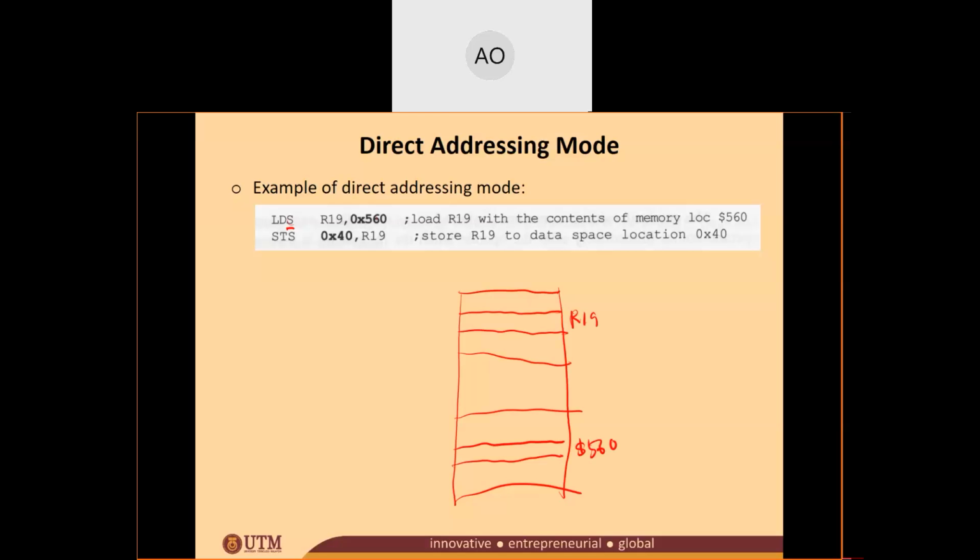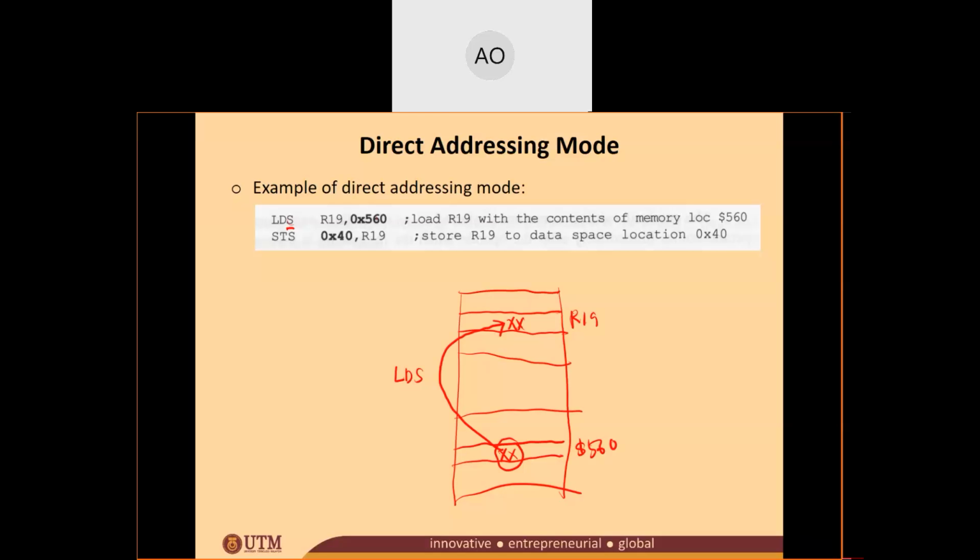So what happens is, after you execute this LDS R19, 0x560, you take the value from address 560 and put it to R19. Okay, so this is what the LDS does: take the value from your memory address, that you know the location of by using the direct addressing mode, and put it to your R19.